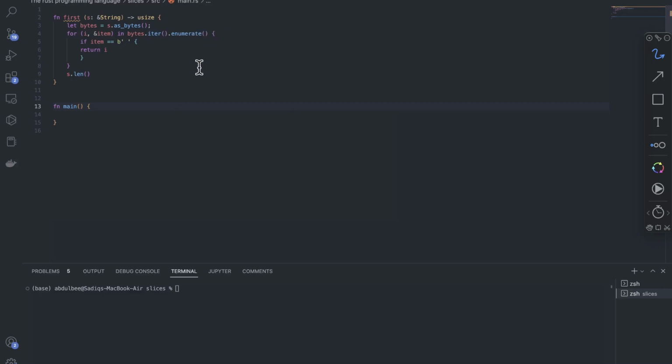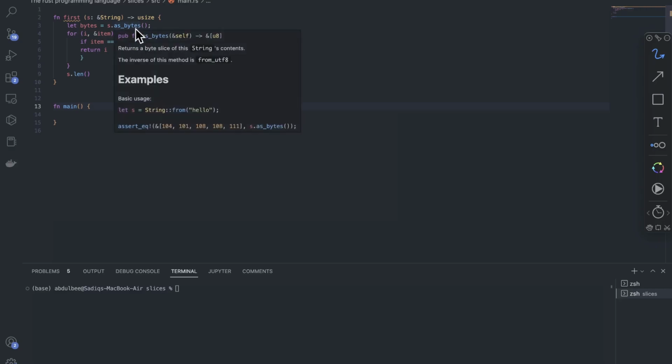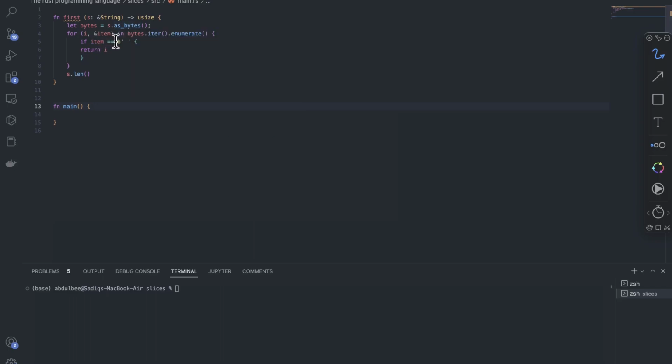I'll create a tutorial for those in another video. But in general, the as_bytes method converts your string to an array of bytes, right? And for each index and item in the string, if the item is a space, the if statement returns the index of that space, right?